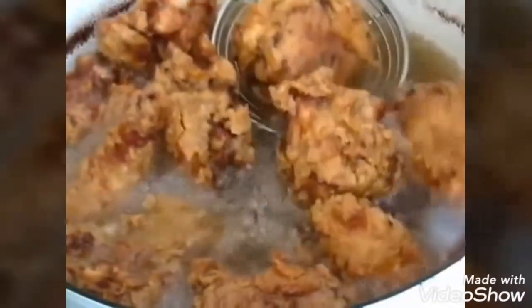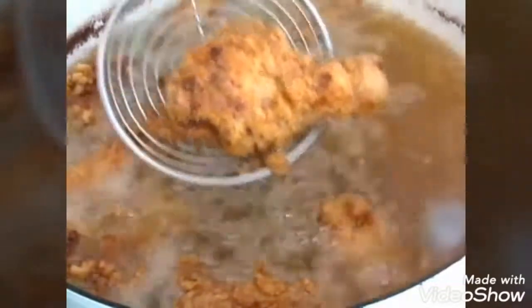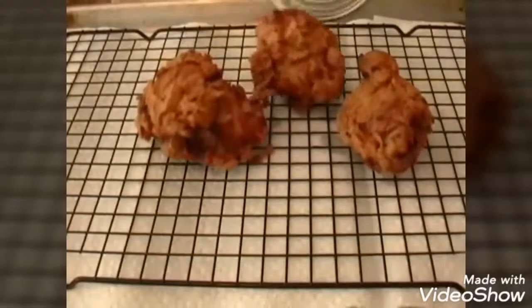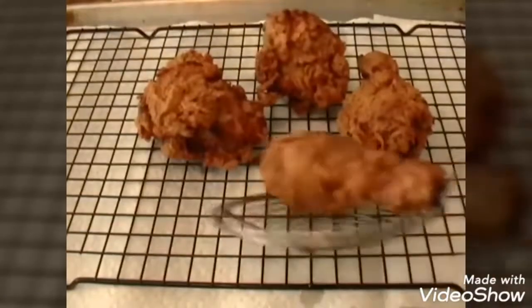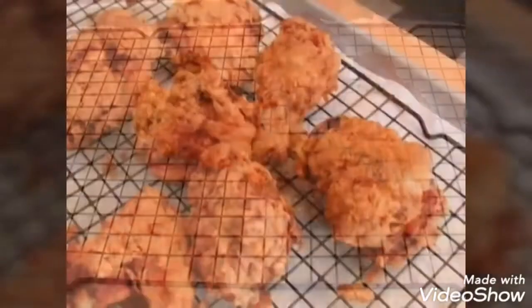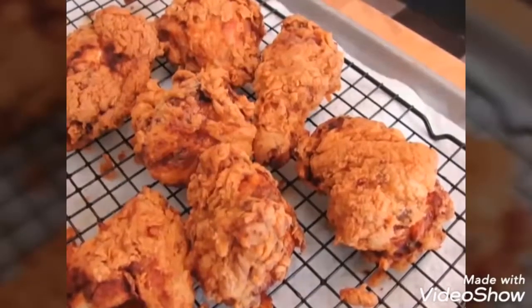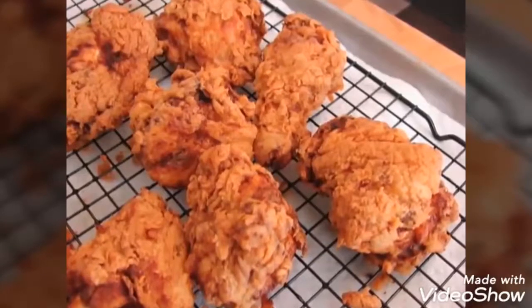All right, so that's ready. And the chicken's ready. Look at that. Unbelievably beautiful. So again, that's been about 20 to 25 minutes total in the oil. I'm going to fish it out with my spider, that little strainer thing you see there. And what beautiful chicken. Impossibly crispy, amazingly delicious. Don't bite into it for about 10 minutes because it's so hot. You won't enjoy it. You'll just burn yourself.